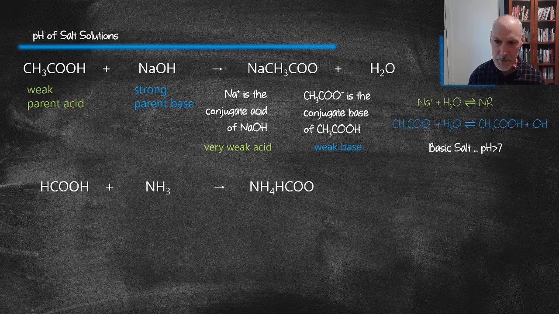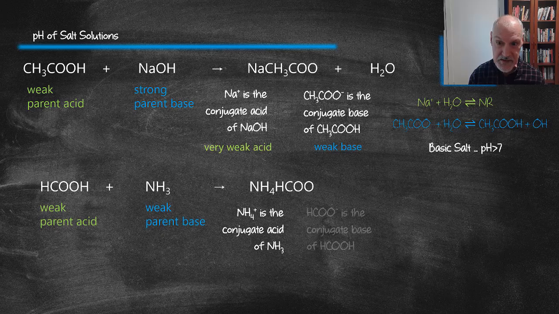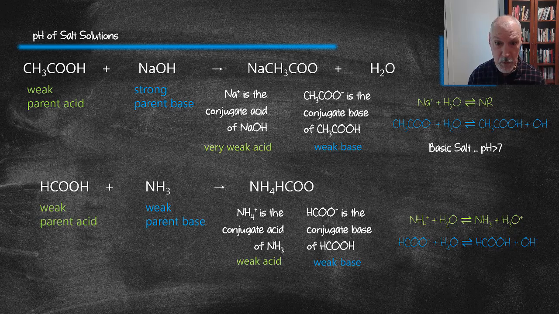In my final example, what if both of the substances are weak? That means if we look at both parts of our salt, both of them would constitute either a weak acid or a weak base. What's then going to happen when we look at our reactions? Well, they both are capable of reacting to a small extent with water. So at first glance we might think, well, the pH will be unchanged.